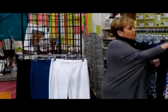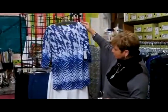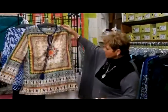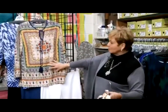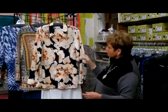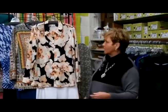We're also seeing lots of blue prints. This one is a favorite — it's real simple and goes with any of these colors, your denim, or black as well. Here's one that's very contemporary with an ivory background — you see both ivory and white mixed with your blue prints. And then I adore this one — it's just the most elegant dark indigo blue with a little bit of peach and cream, perfect to go over the winter white pants as well.